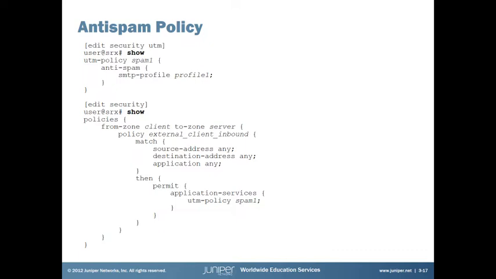We did exactly the same thing with our IDP. You may recall we had application services, and under that we had IDP, which meant that the traffic was then evaluated by our IDP. You can have both. You probably will have IDP. But then you can add in UTM policy spam1, which means that your traffic will then be evaluated by IDP and your UTM policy. So it's quite likely that you will already have IDP sitting under there, and you'll add your UTM policy in there as well.